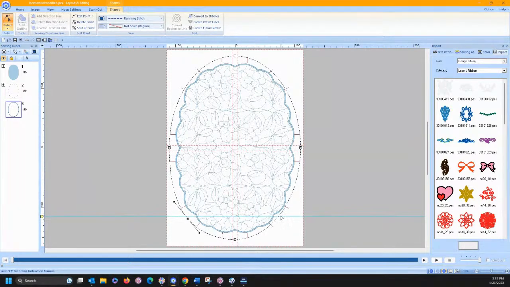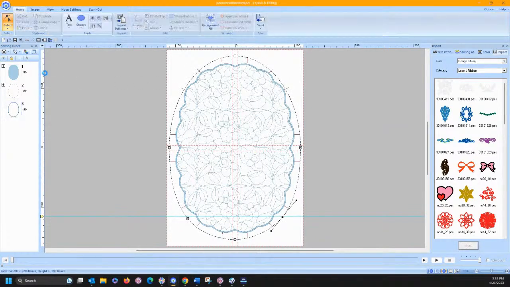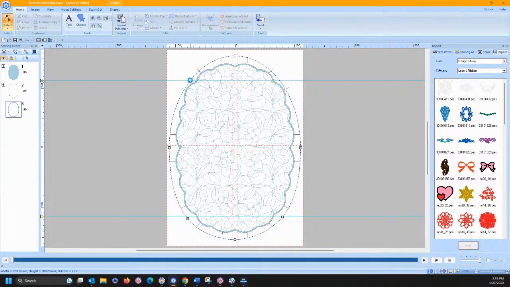Do the same thing on the opposite side, left click there and pull it straight out. And then do the same. We're going to do the same thing up here at the top. I'm going to create myself a guideline. And then I'm going to click right here in that spot and move to add an edit node and move that point out. And do the same thing over here.